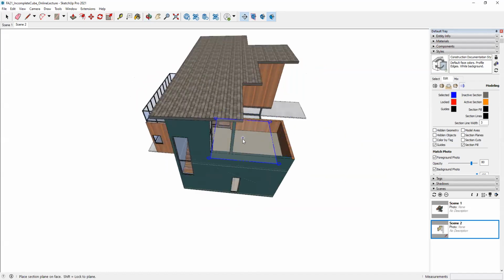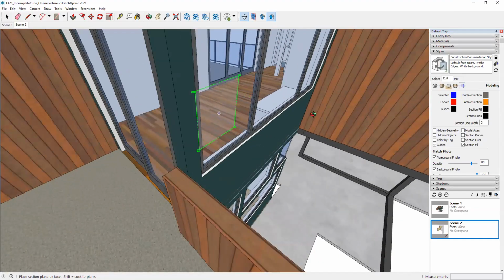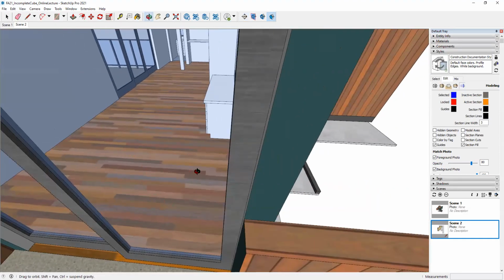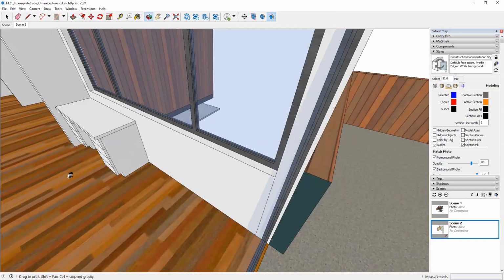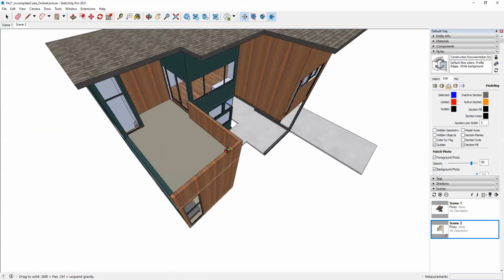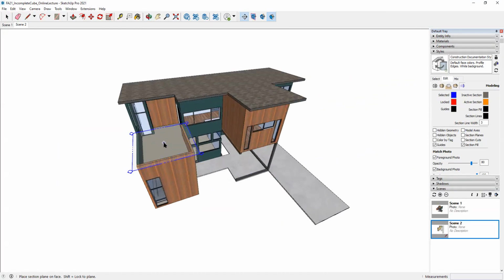And luckily I have a balcony that I could use as a reference, but if you don't have a balcony, you can try to move inside the space so that you can place the cursor on the actual floor. And if we were to do that, I'm not going to do it because it's going to mess up the amount of sections that I have. But if I was to click here, it's going to cut a floor right there along the second floor. And then I could move that section plane and go up 4 feet.